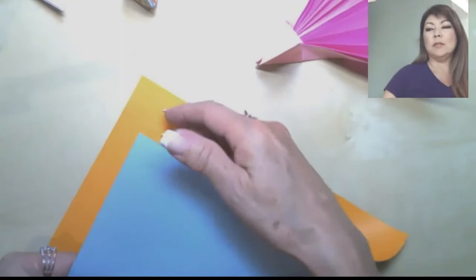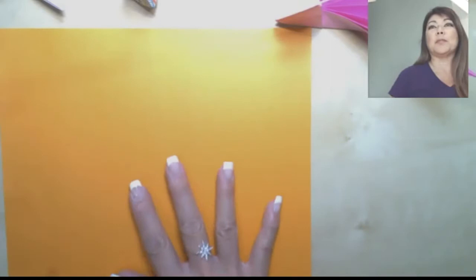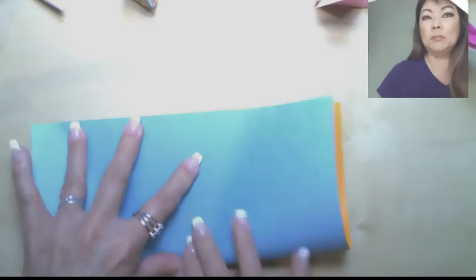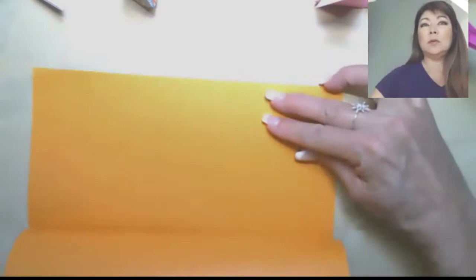I have a 10-inch by 10-inch paper here. I want the tail — this inside part — to be orange and the outside to be blue. Whatever tail color you want, have that color face up when your paper is oriented on your table. The color side that's face up is what's going to be the tail color. We're going to start by folding it into two rectangles, so fold it into a rectangle. The color you want for the crane or outside part of the model should be what you see here. Unfold, rotate, and fold the other rectangle.